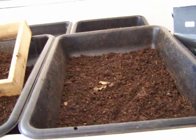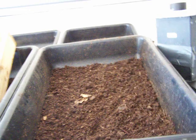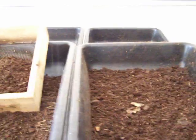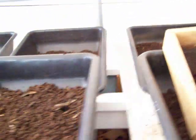Hey folks, today I wanted to cover drying VC enough to where you can screen it. And as you can see here, this is my bin, and I got these mixing tubs, and this is the VC that I harvested from underneath it. I got it where it's been drying a little bit. Of course, I'm fixing to show you what it looks like when you screen some of this.